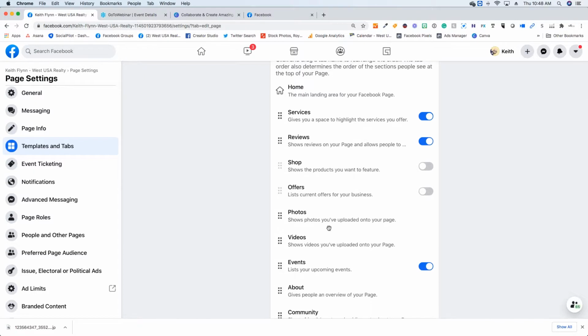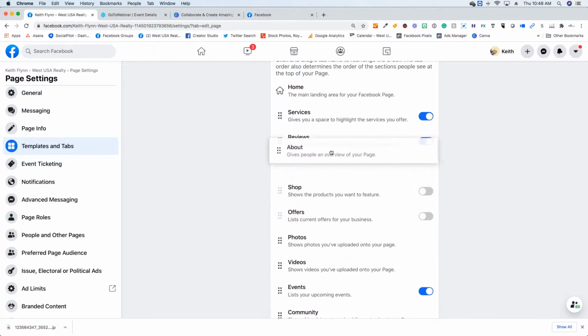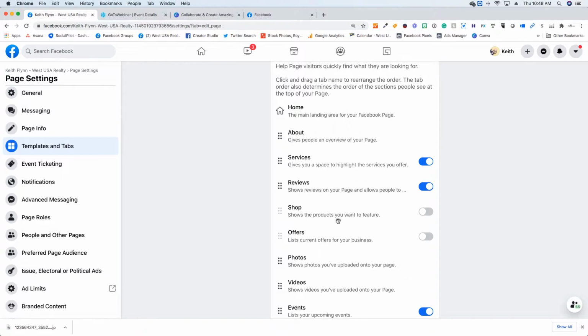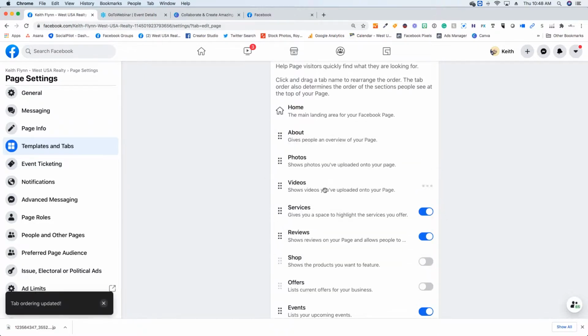What I like to do though is the about section is the most visited. Photos and videos are popular too. But if you use an agent, you want people to learn about you quickly. So you can just left click, toggle, grab the section, and as you can see, you can manipulate that and drag that all the way to the top, and it can live just below the home button there. So statistically, it's shown that the about section, photos, and then videos, which by all means, please, if you're shooting videos, that's where they're going to live. We want people to navigate there to find out more about you and also what you do and your listings.